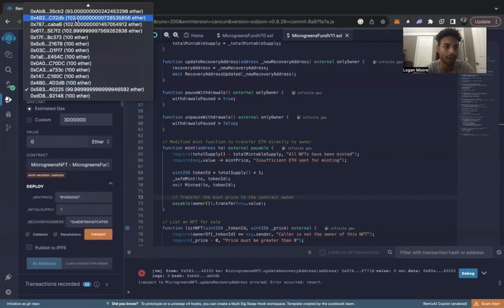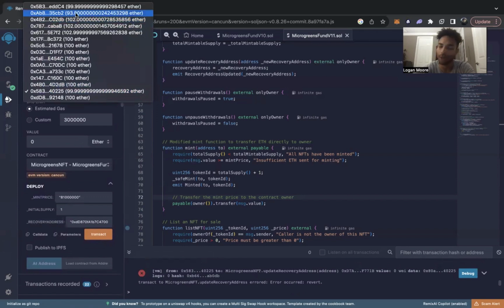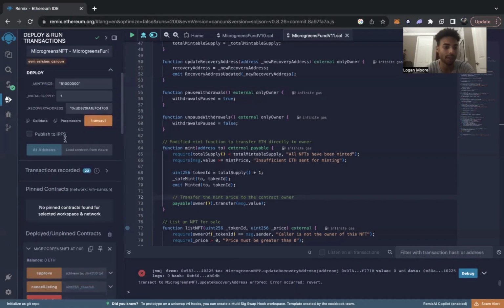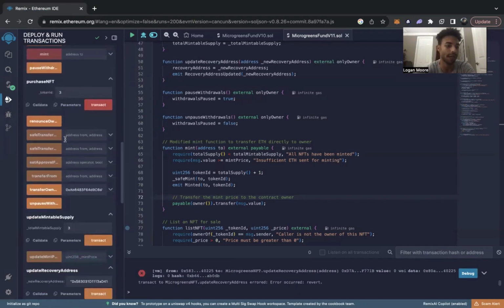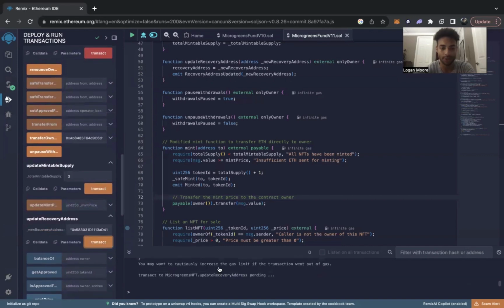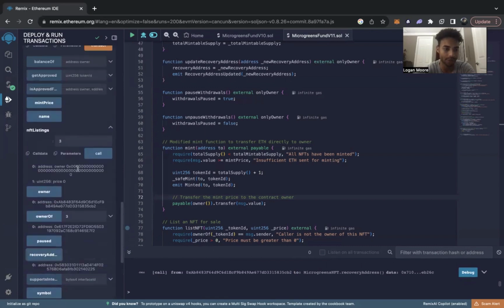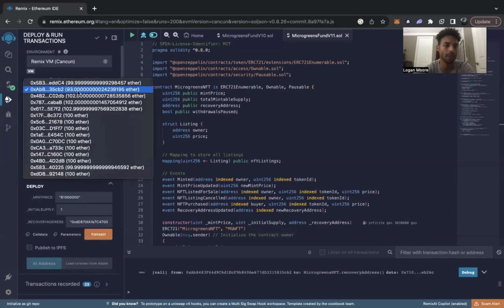I'm not on the owner account. So smart contracts, because it's its own system, you do have to just make sure if you're doing something that's an owner only function, you have to make sure the owner is selected. But that's a good thing. It shows that security wise, functions are only allowed for the proper wallets. So looks like we did have the recovery address switched. Awesome. So we look good.